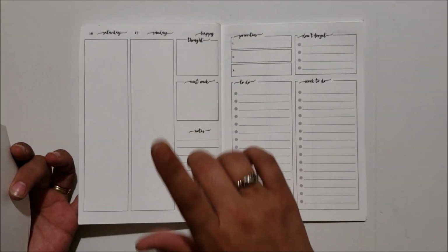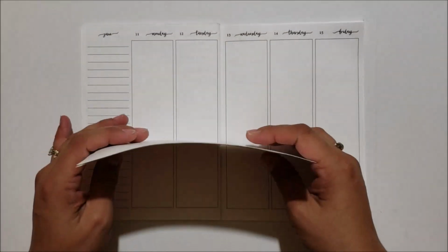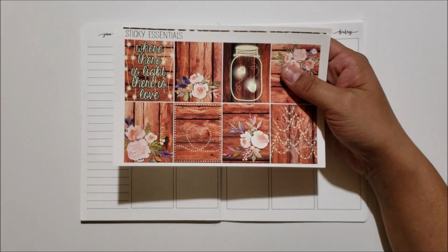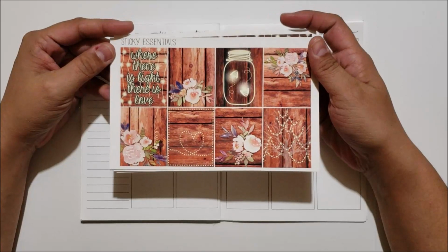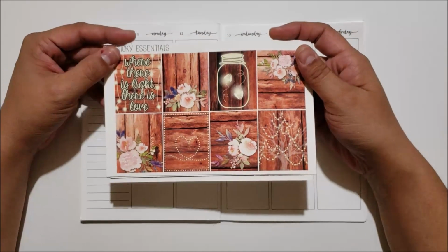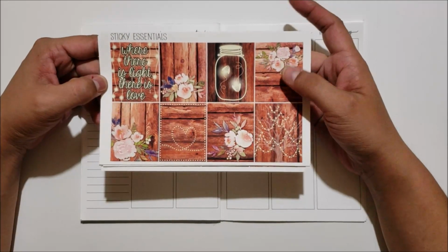Planning for the week of June 11th through the 17th. It is the week of Father's Day. And I just thought that this was a really good kit to use for Father's Day because it wasn't too girly, but it was a little bit girly because, hey, let's be honest, it's my planner and I want pretty stickers. So this is a kit I got from Sticky Essentials.